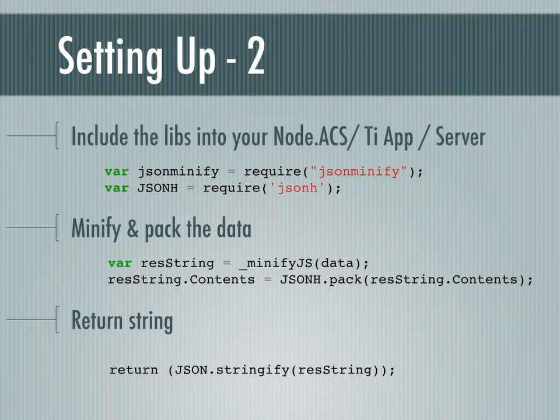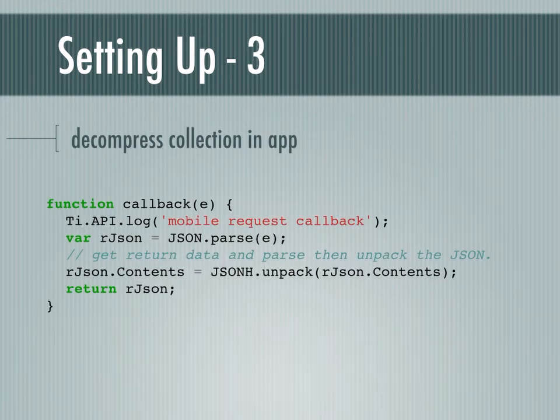If you send it as JSON, you will not benefit from the compression. In your Titanium mobile app, your success callback from the HTTP request made to the Node ACS instance should take the data response and unpack it. It should know what has been compressed in advance and only decompress that object. You need to first parse the response as it was sent as plain text. Then it needs to decompress the homogeneous collection object contents. Return the object back to your app and yes!